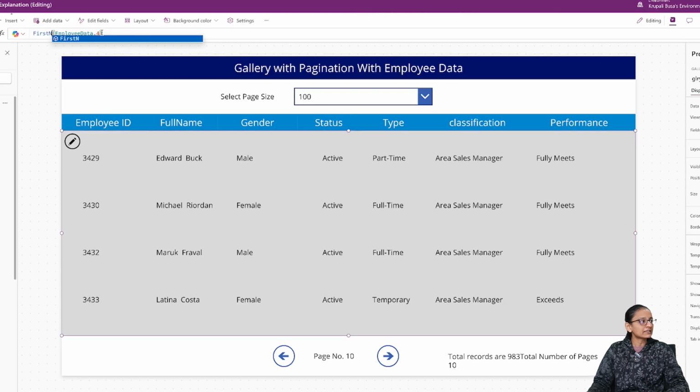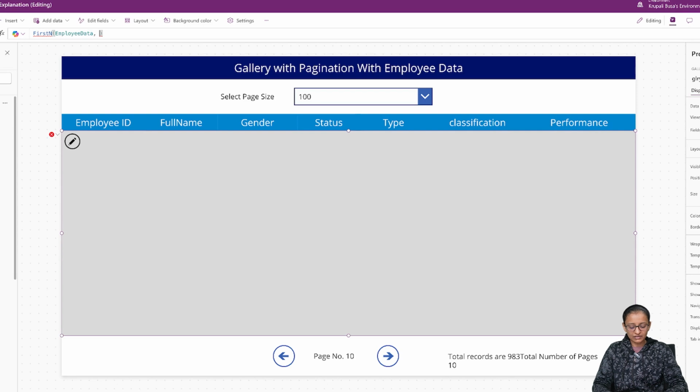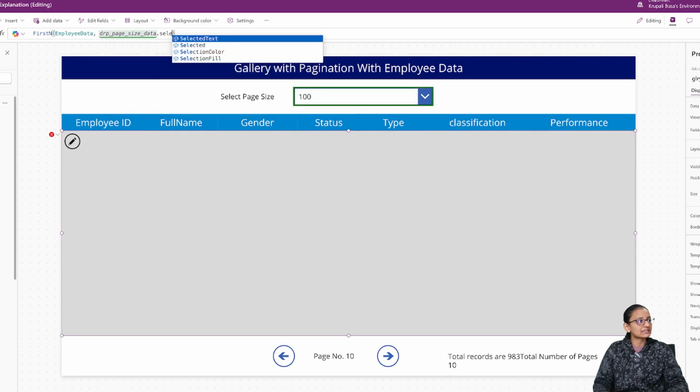Now if I write 10 instead of 4, then it will display the first 10 records. But here I should not write this number of records manually or statically. It can change depending on the selection of page size. So for that, you can write here like that: drop down page size dot data dot selected value.